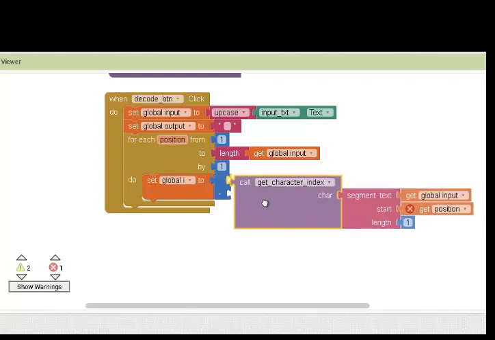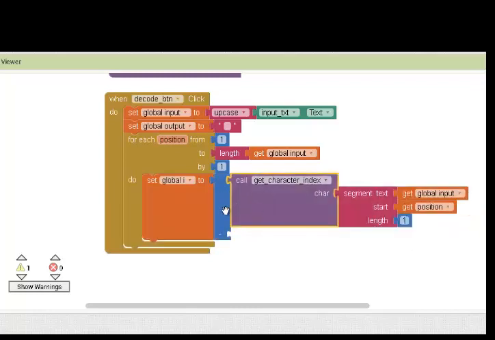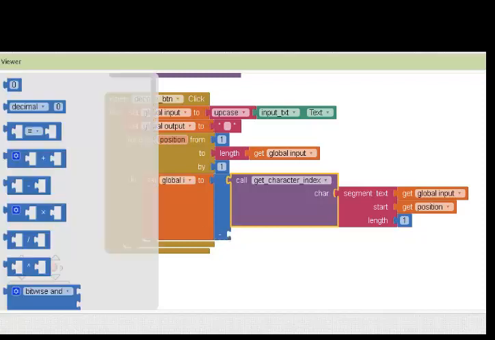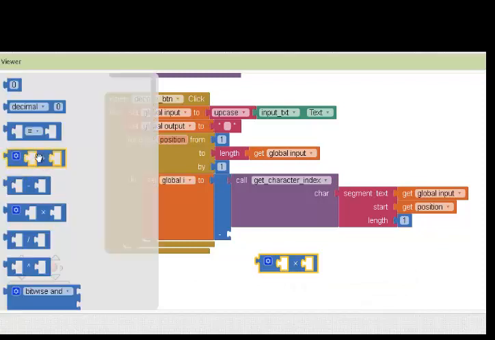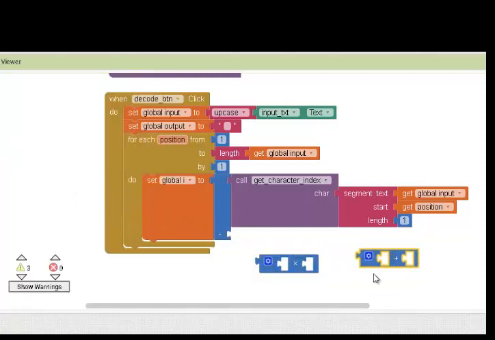So the code says global I is the position minus the shift, but the shift is 3 times position, so I need a multiplication, and then it's going to be added to the key that the user enters. So I need an addition too.